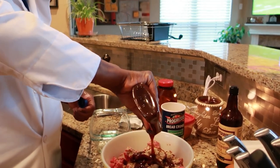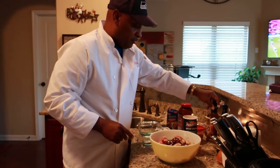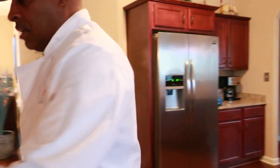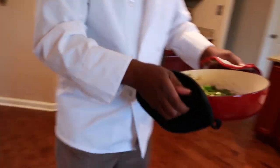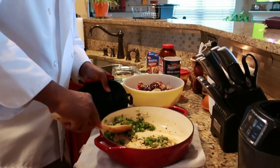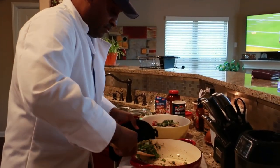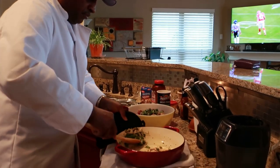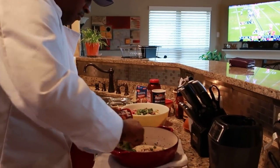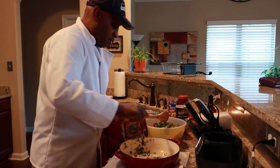The next thing we're going to add is the sautéed peppers and onions. We're going to bring that over to the meatloaf and add it very slowly. Remember, this is still warm, so just add it in there — sautéed very lightly with my onions and peppers. I also had a little dried parsley in there as well. I think it gives it a nice, pungent flavor.